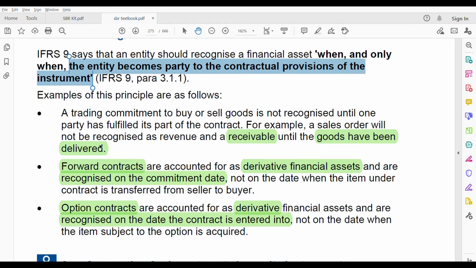Okay. Now, since we have time and I finished this in less than 10 minutes, I'm going to cover the test your understanding questions. Test your understanding 2 and 3, because 1 and 4 I have done. So we'll go through test your understanding 2 and 3 before I actually go to the next topic, which is equity instruments, and it's big enough. So this is my plan, that wherever I see that my videos are shorter, I'm not taking so much time, maybe the concept is small, I'm going to put test your understanding questions in that, and I'm going to cover it up. So now let us start with test your understanding 2.